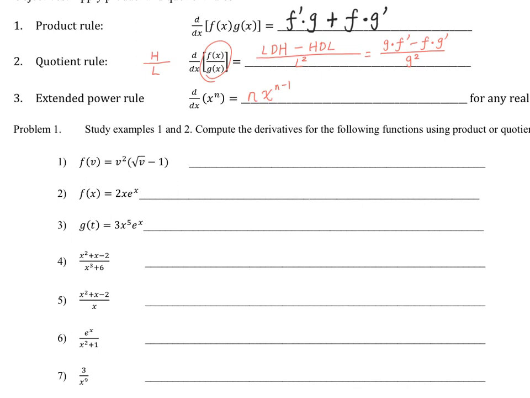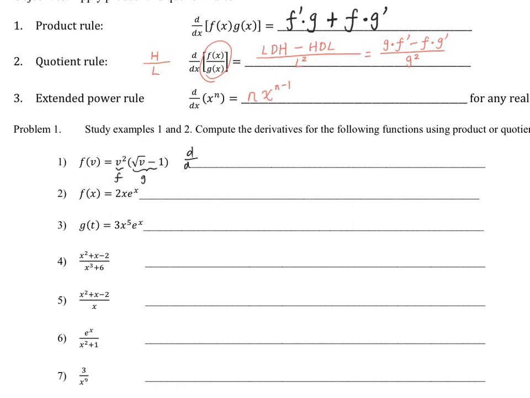According to the product rule right there on top, think of the first one as your f and the second function as your g. I know that we already named this as f, but just think of the first one generically as your f, the second one as your g. So it says f prime, which means the derivative of, so when we find the derivative of, I'm sorry, not the dx, but dv, right?